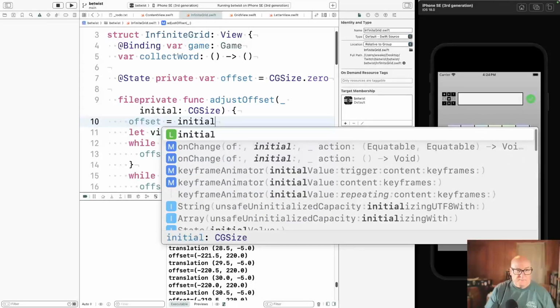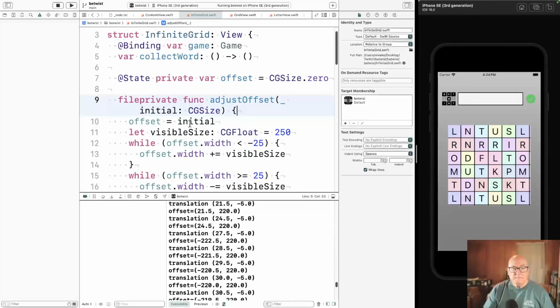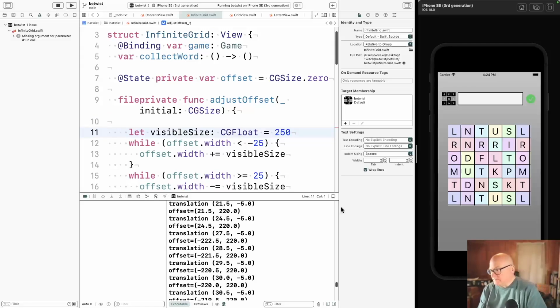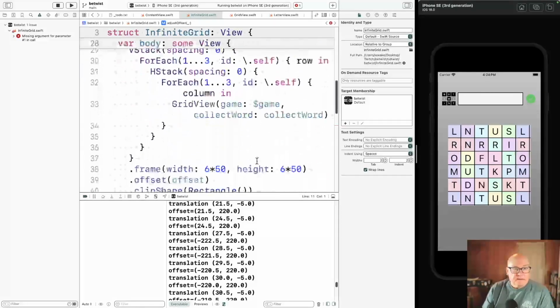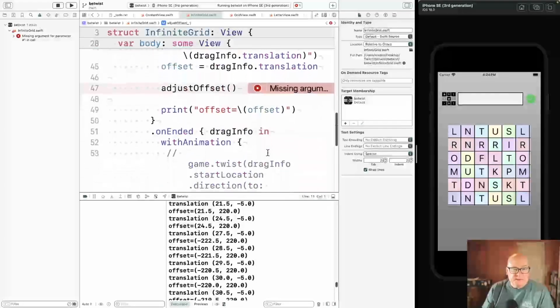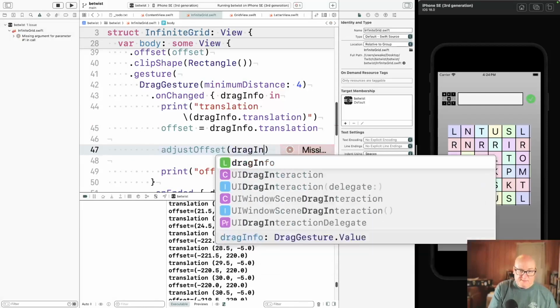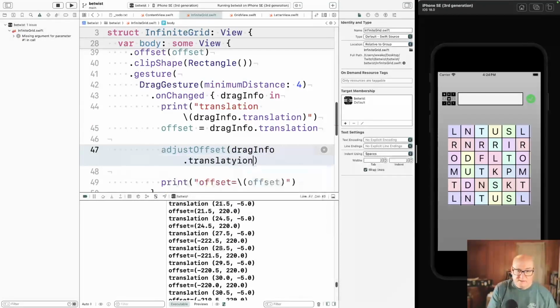Okay. What is going to be the thing going in this? I mean, somehow offset should be adjusted by drag info.translation.